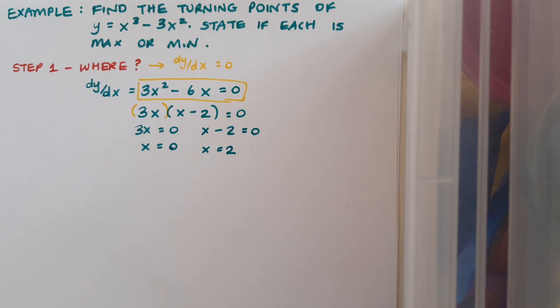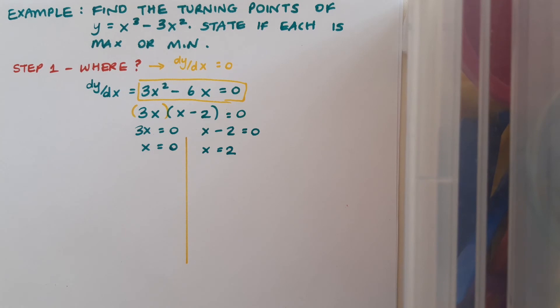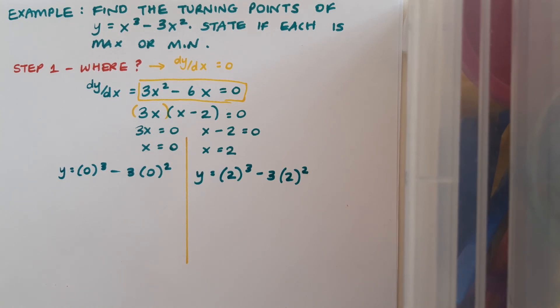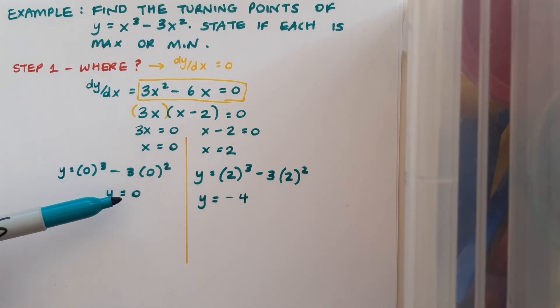And I'm not surprised to get two different results here, because like I said a moment ago, we're dealing with a cubic, which has a max point and a min point. So now that I have the x part of both of those points, I have to get the y part of those points also. And to do that, I simply have to substitute my x values back into my original function. So I'll get my two solutions for y: y = 0 and y = -4. And of course, don't forget, I want to put the x's and their respective y's together then to make my two points. My two points are (0, 0) and (2, -4). So I know where the points are now.